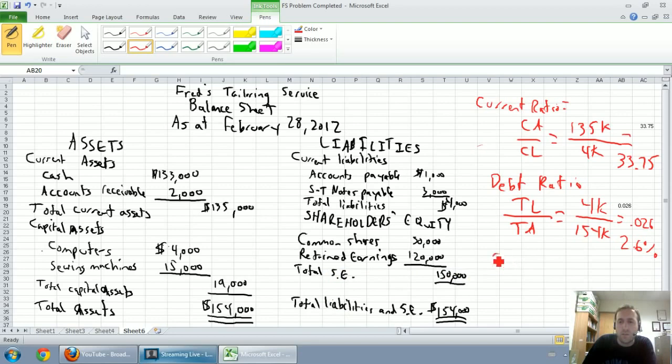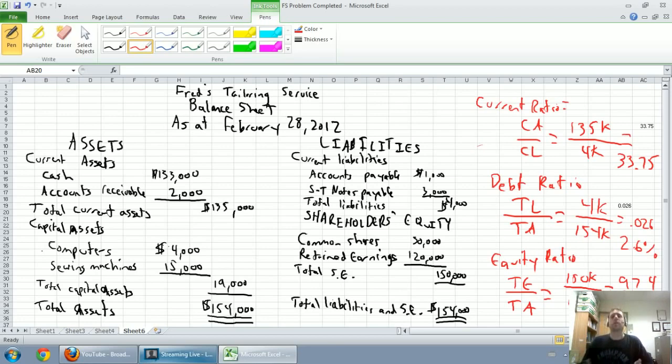Put differently is the equity ratio, and the equity ratio looks at the other side of it. So what the equity ratio says is, let's look at total equity, or total shareholders' equity, divided by total assets. Our total shareholders' equity is 150, divided by our total assets, which was 154. Sorry, my writing deteriorates as the question goes on. And what you're going to find there is a ratio of 0.974, or 97.4%. And the math there is, okay, well, we've just said that our creditors own 2.6% of the company. The rest has to be owned by the shareholders. So the shareholders own 97% of the company.